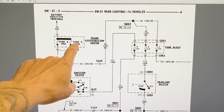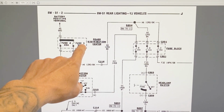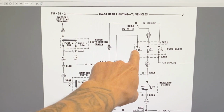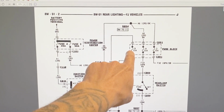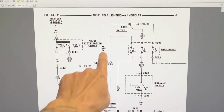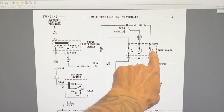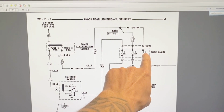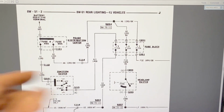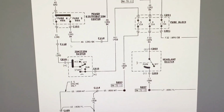So fuse 3, 50 amp in the power distribution center, is going to power the fuse block, which is the fuses inside the tub by the emergency brake. So that's powered by fuse 3 in the power distribution block, and then fuse 3 in the fuse block powers circuit F32, which is going to be the circuit that powers the brake light switch.